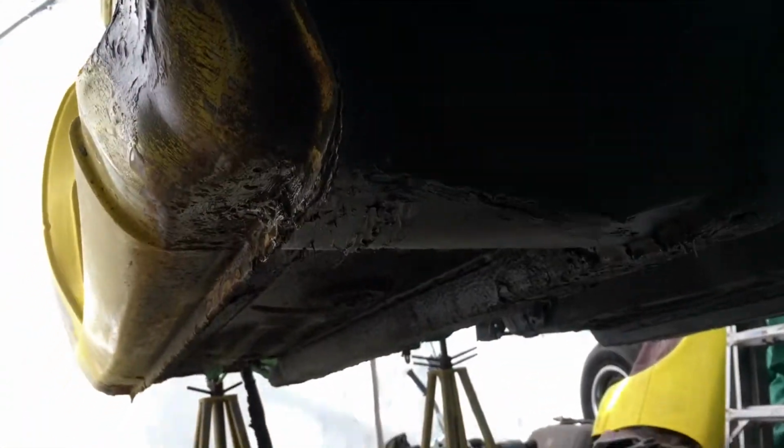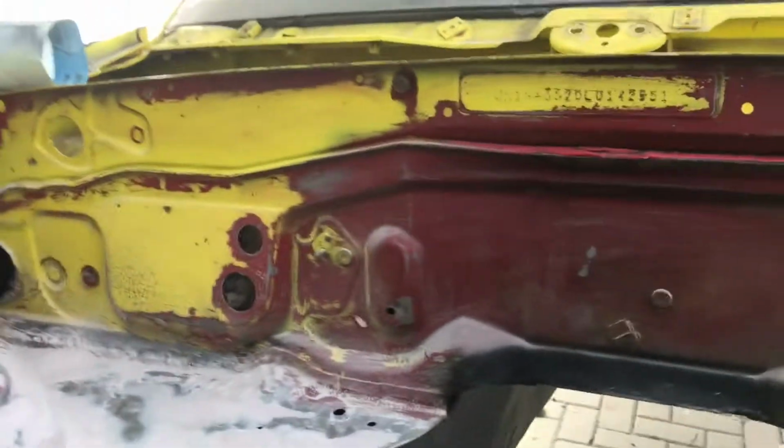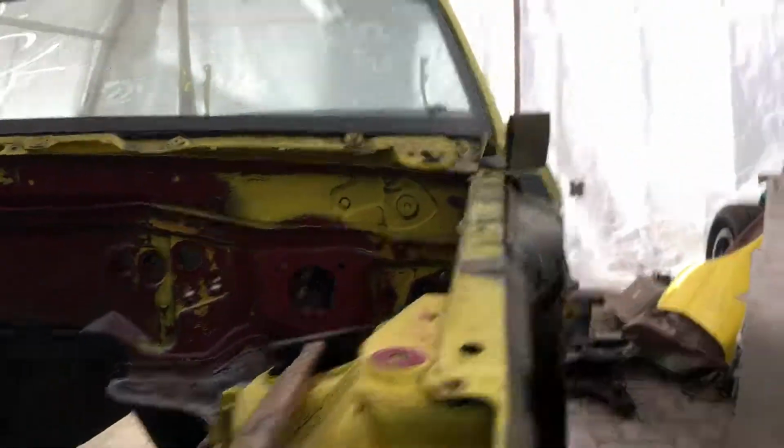So I went through the whole car and cut out every last bit of rust. So all down here you can see that I've welded all new everything in here, and same goes on the top up there. That's all brand new metal because that entire quarter was completely rusted away.